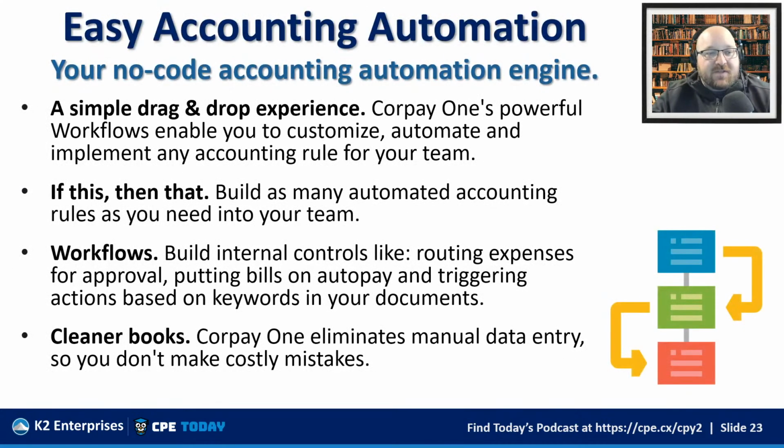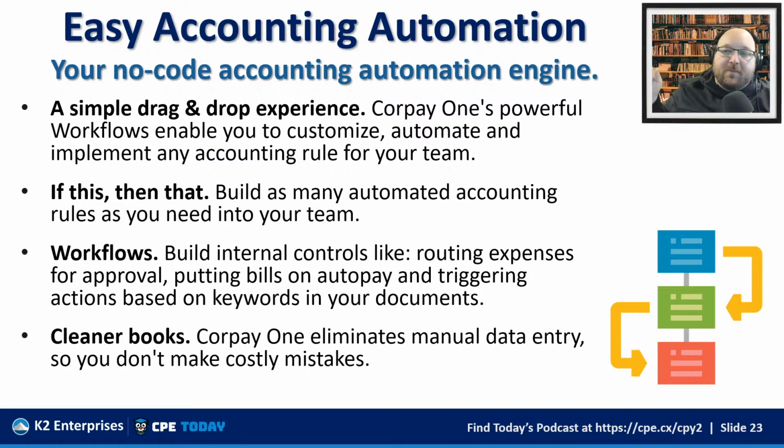The other big piece of this is the automation. This is the thing I feel separates Corpay from really everything else out in the market. With the automation side of this, you could build all different types of automation for different aspects of your business. So routing expenses for approvals, putting certain bills on auto pay, triggering actions based off keywords inside of documents. It's really like what I would call a trigger and action workflow tool.